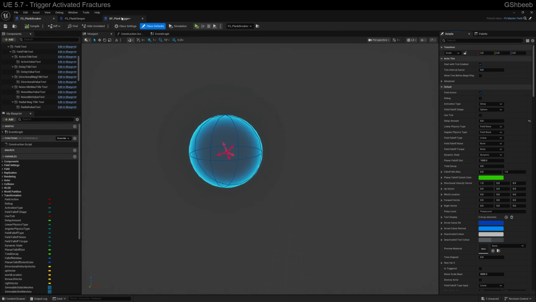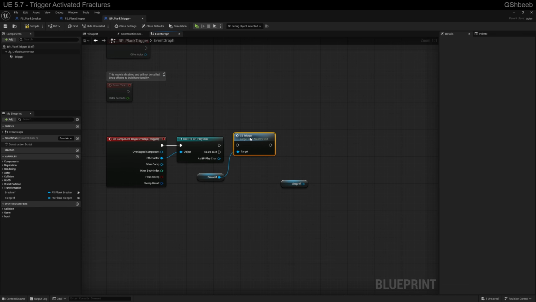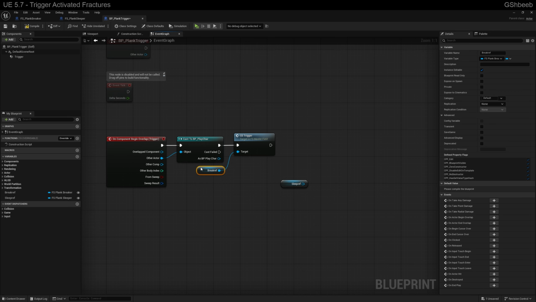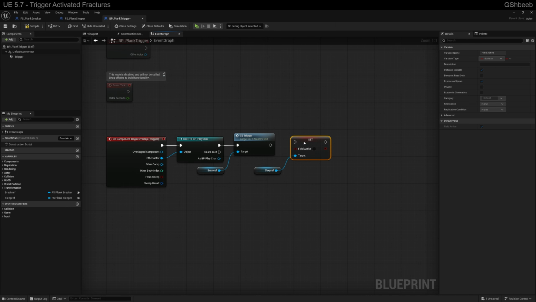Since we're going to be doing that, what we're going to do is reference the trigger delegate that we have built into this class. So we're going to use the CE, which is custom event trigger. So this is the trigger for this. So this will fire off the activation of that master field. And then for sleep reference, we're just going to set active, which should be down here, set field active. And we're just going to set that to true.